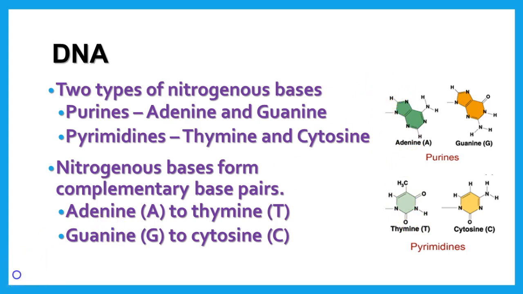Now, our RNA also has purines and pyrimidines, and the purines are still adenine and guanine, but the pyrimidines in RNA are thymine and cytosine. Are uracil and cytosine, I'm sorry. And so they would also pair up the same way if they were able to make a double structure, which they do sometimes, and they certainly do when they are copying the sequence from DNA. But we'll learn a lot more about that later on.